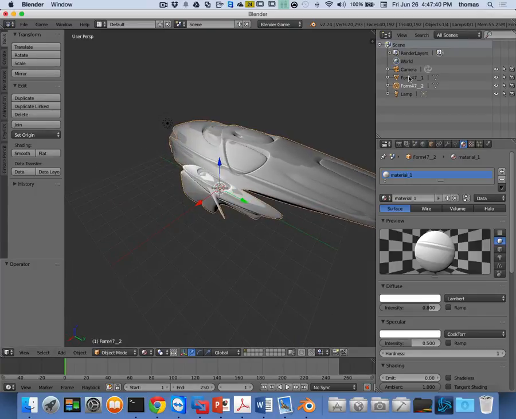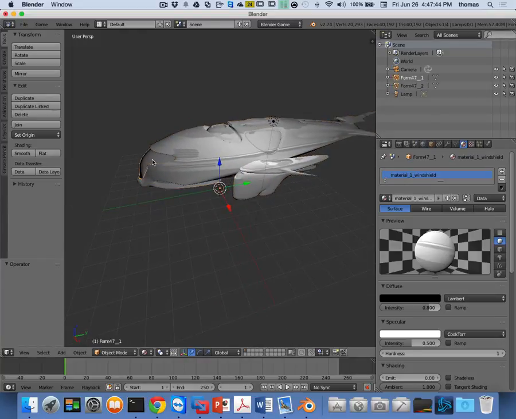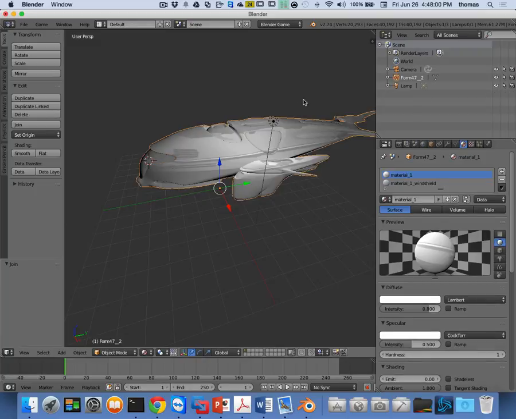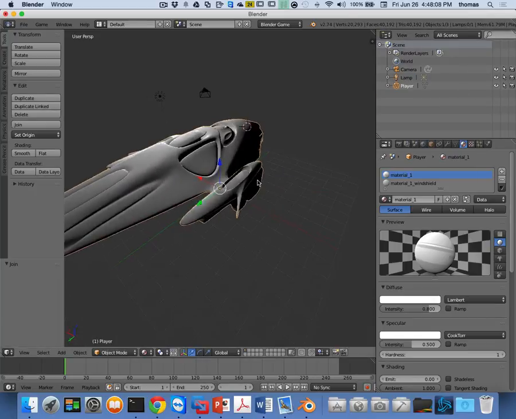And I want to kind of select both of them. So this is the body of my ship. That's what it looks like. And it's separated by the cockpit. The cockpit and the body look the same. I want to kind of make them one object, right? So I want to join them together for my purposes. So I'm going to take this one and join it to this one and press Control J. All right, so now it's one. And I want to call this player with a capital P.